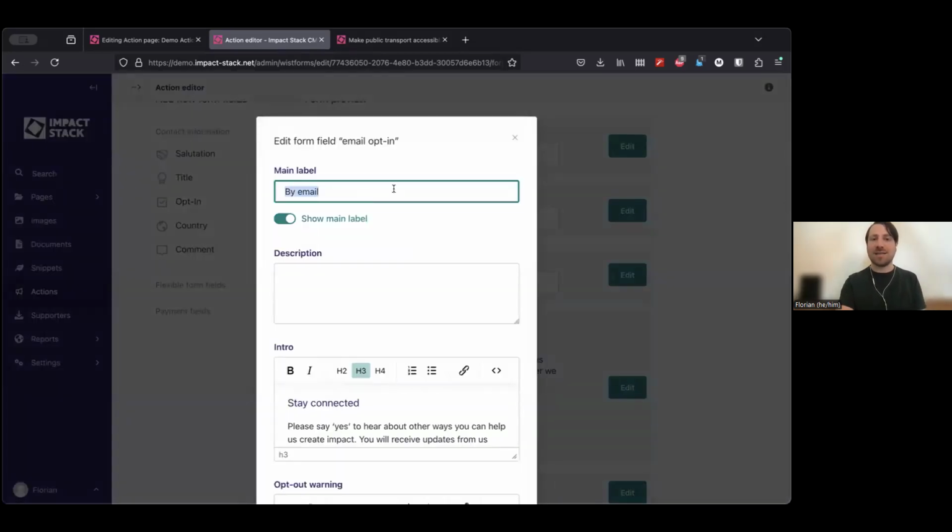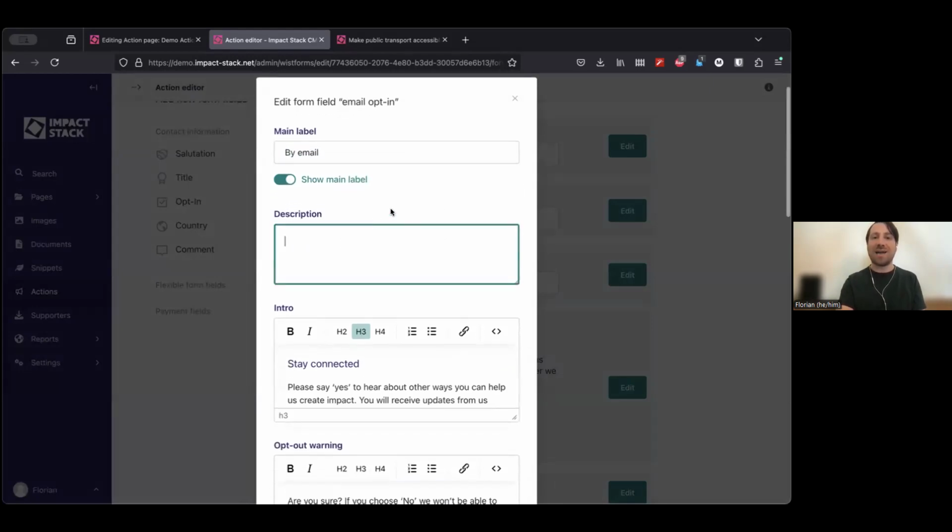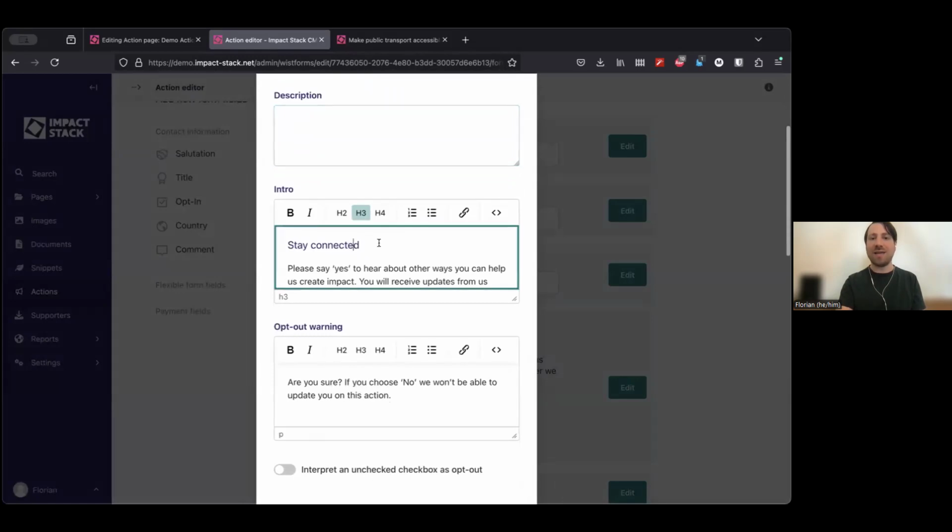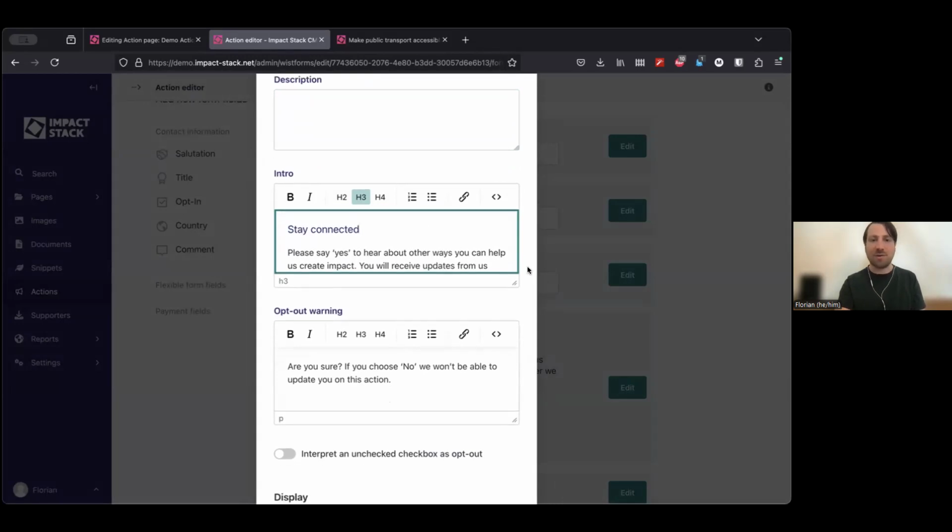So it has a label, and you can control whether to show the label. You can add a description, but you can also add an intro text here. So this is a full what you see is what you get editor. You can add rich content in here as needed as an introduction. You can also leave it blank if you don't need that.